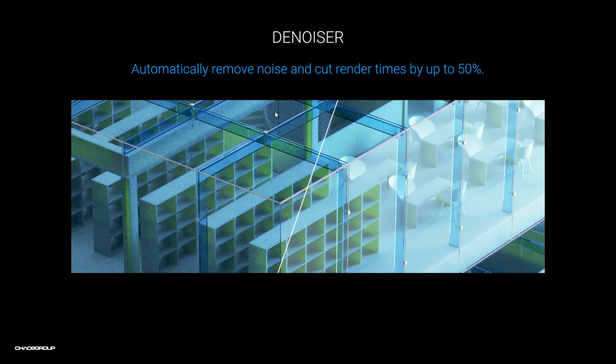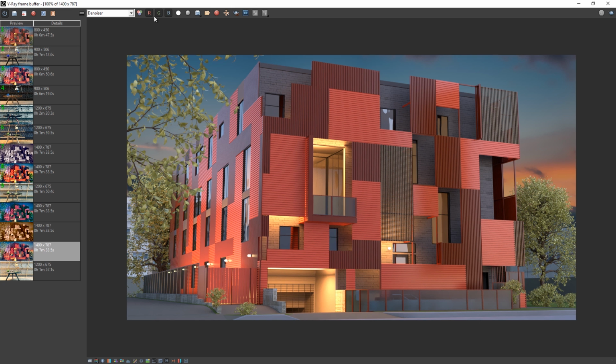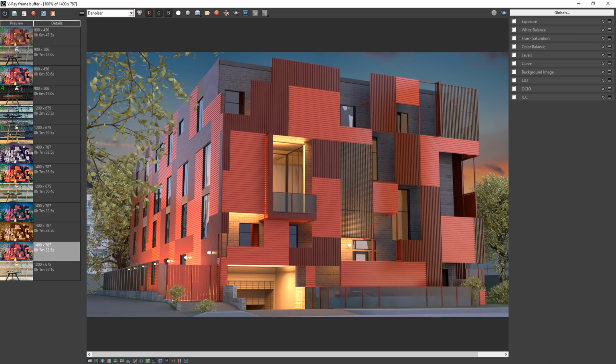From then on, we are done with the denoising, we already have the beautiful picture, we can just make it better. In the V-Ray frame buffer itself, you can do basic color correcting. So without any third-party software, you can just do some color corrections in the frame buffer itself. You also have the possibility to add lens effect, and after this, if you still want to do some advanced color correcting, you can extract the information from specific render elements. I'll show you this on this building we have rendered, and this button here opens the color correction options.